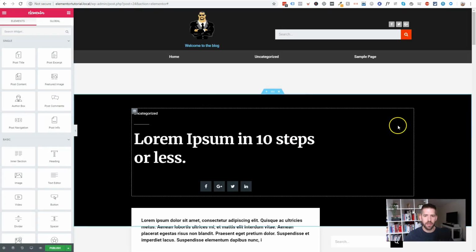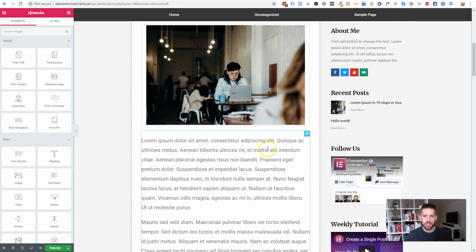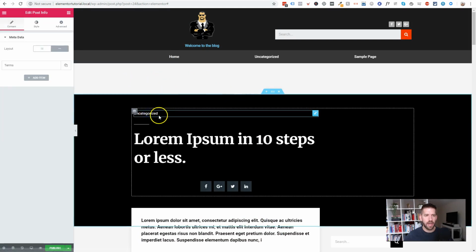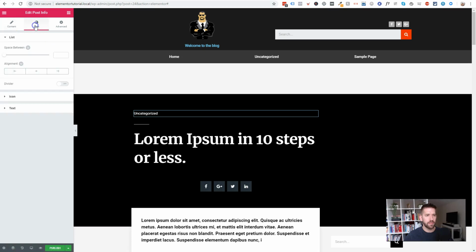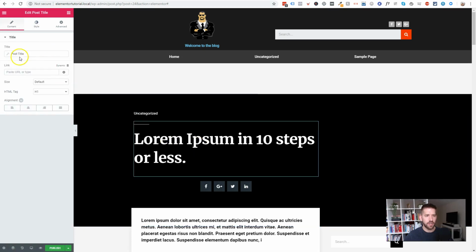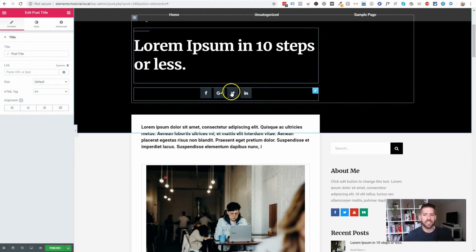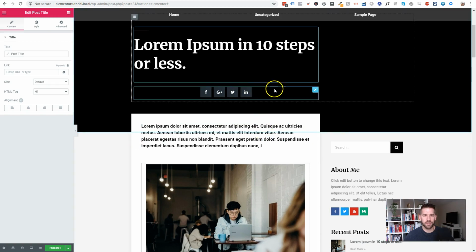Okay. So now we have our post template here. We see we have a little bit of spacing here. We'll have to figure out what's going on exactly here. But we have our uncategorized, so it shows you the post category information here. You can see the title is shown here, post title. So this is all dynamic content. This is content that's going to be brought in no matter which post we're looking at. Because we only have one post here, we can really only see the one, but you can see all the pieces of content going on here as well.